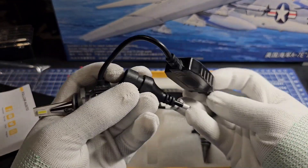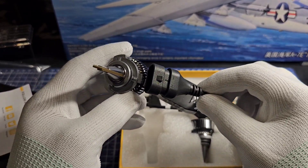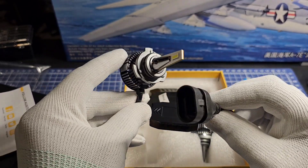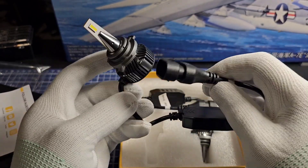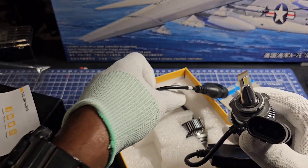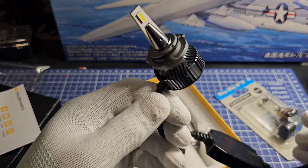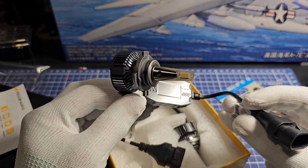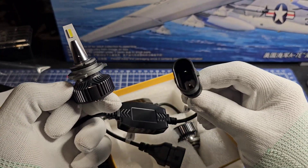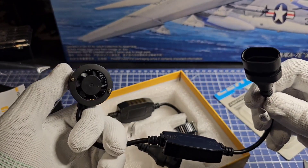It remains to be tested. We need to find a donor car — I was hoping for an actual Z car but I don't think I'll be able to do that, so we might just have to use a regular car. A Corolla headlight does use the 9006, so hopefully that works. We got two interesting looking bulbs here — they look quite small, but let's see. And we got the 9006 connectors as well.